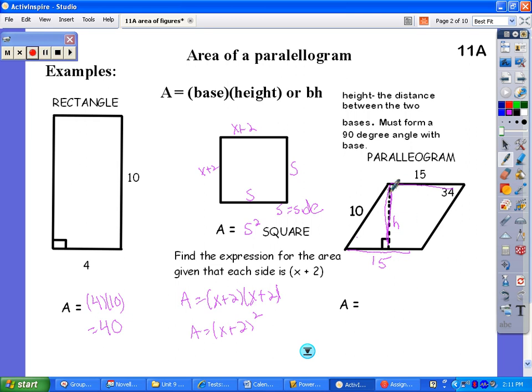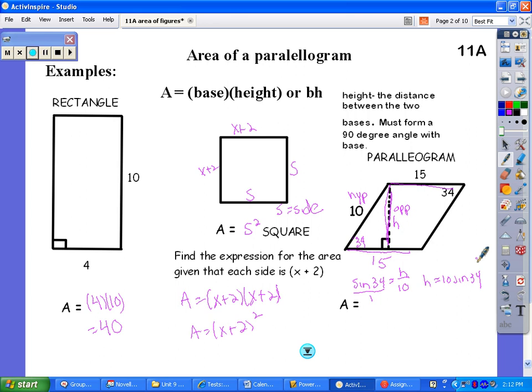Now if we look at this, we have a right triangle. This 34 represents an angle, and this angle has to also be 34 because opposite angles in a parallelogram are equal. So again, now we have a side and an angle of a triangle, and we can use trig again to find it. So 10 is my hypotenuse. H is my opposite because it's across from the 34, and O and H is sine, so we would have sine of 34 is equal to H over 10. You put sine of 34 over 1, cross multiply, so it would be 10 sine of 34 is your height.